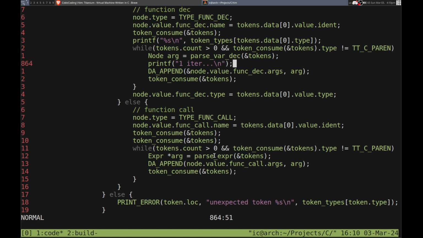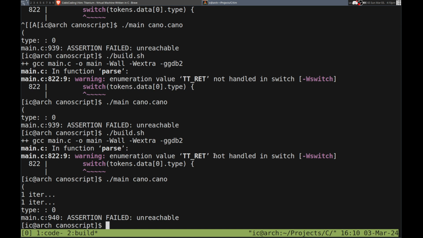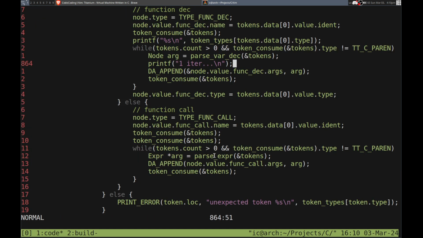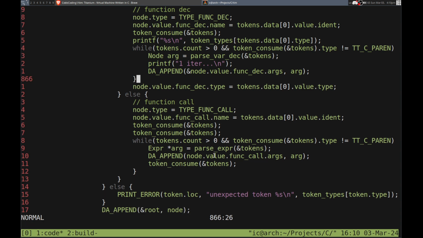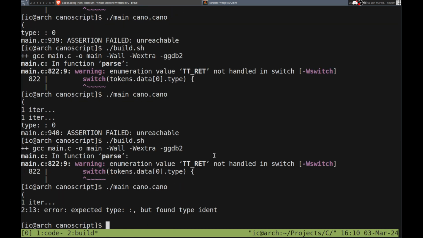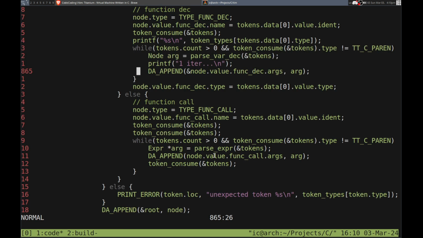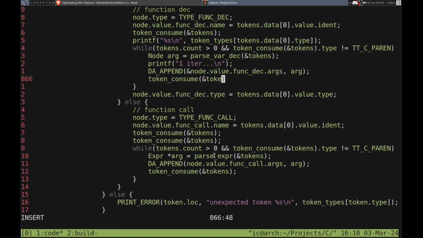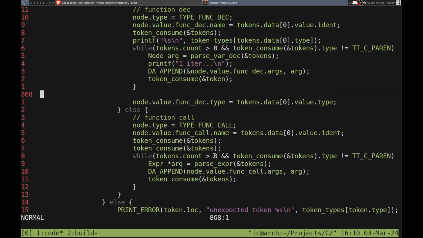Let me look at this. Alright, so it does iterate over that 2 times, and that's actually the right amount of times. So then, oh shoot, it's right from this one. No, it's not. So token consume. Oh shoot, but then we have to consume the close.